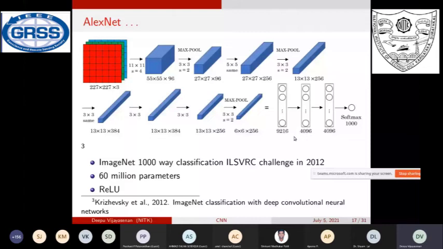The first layer has a strided convolution. Okay. It's not one shift. So this has 11 cross 11 kernels and 96 of them. The input is 227 cross 227 cross 3. So 11 cross 11, but the stride is 4, so this is roughly 1/4 of it. You will see that 55 into 4 is something like 220. And there are 96 such kernels, so the output volume is 55 cross 55 cross 96. There is a max pooling 3 cross 3 and shift by 2. So roughly it becomes half.